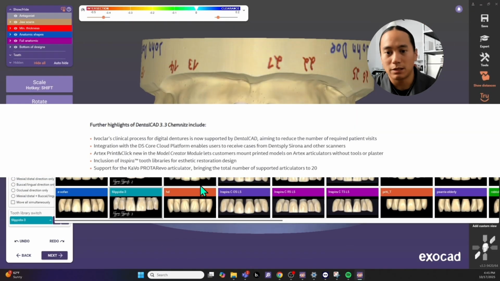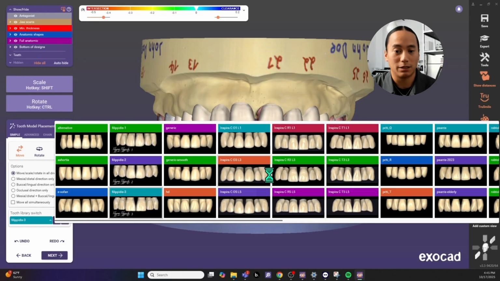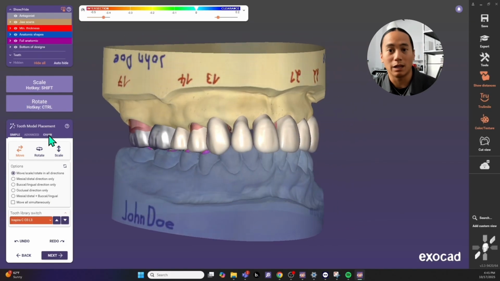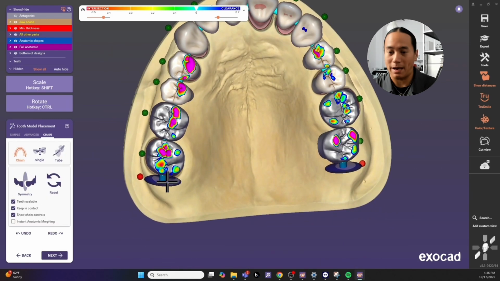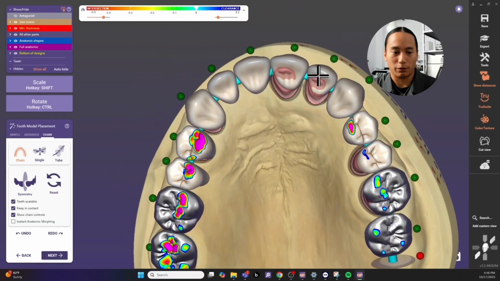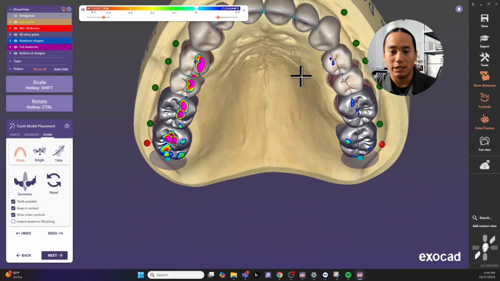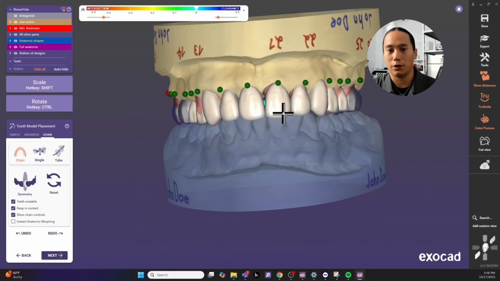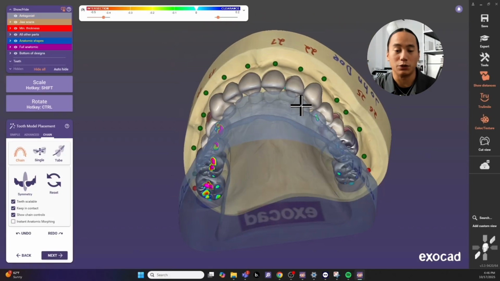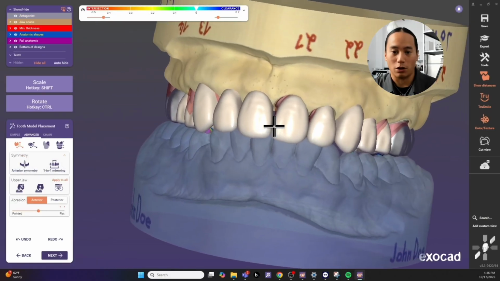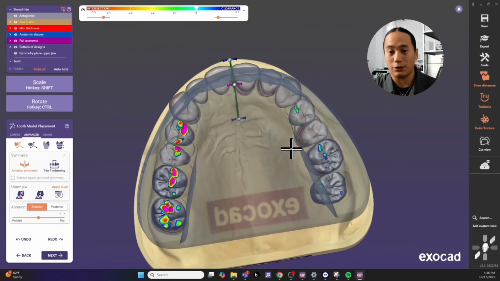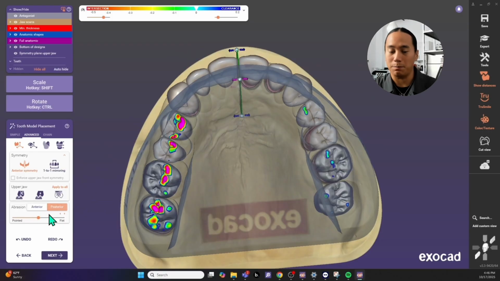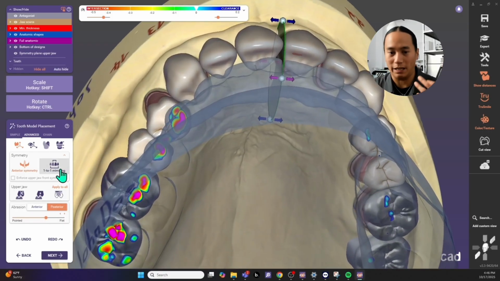So a few last points that exocad has released in their newer build is the inclusion of brand new tooth libraries. So the Flippidus and the Inspira are brand new and automatically included in the workflow here. And what's really nice is that in the chain mode, for those advanced users that are doing a lot of dentures, a lot of full mouth all on X workflows, under the advanced tab, we're now given these anterior symmetry options. So we're able to mirror movements instead of having to go between chain mode and the advanced tab every single time. Everything is given to us in both.